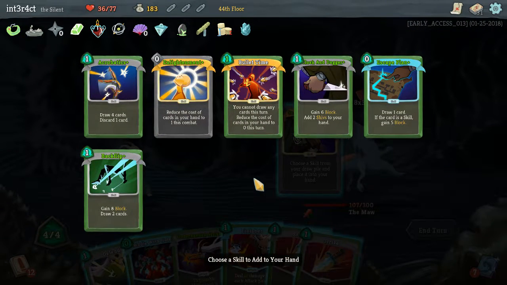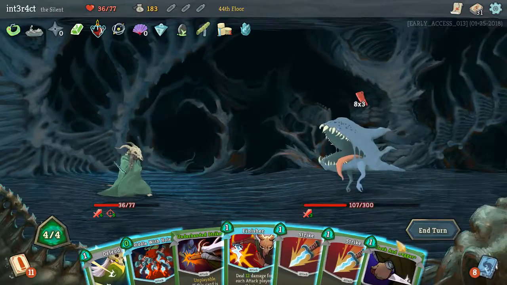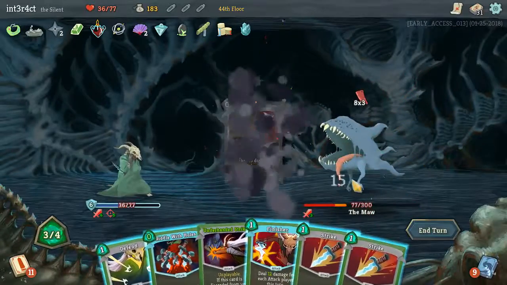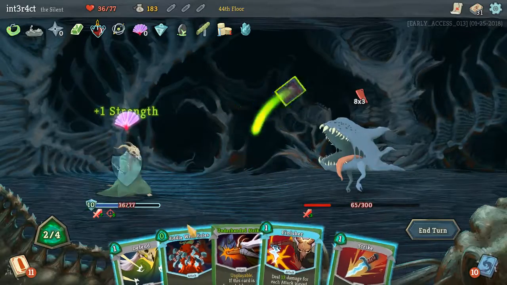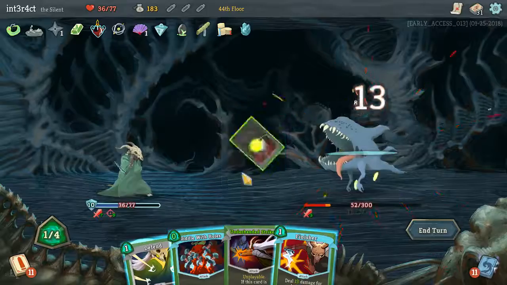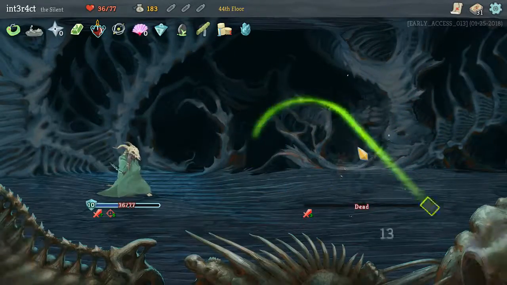The question is, what do we Secret Technique for? I think here we might Secret Technique for... probably just Cloak and Dagger with Finisher, right? Yeah, that has to be the right call. And I'm pretty sure we can just get the kill here. Let's make sure we have more Strength before we Riddle. There you go. We got him.